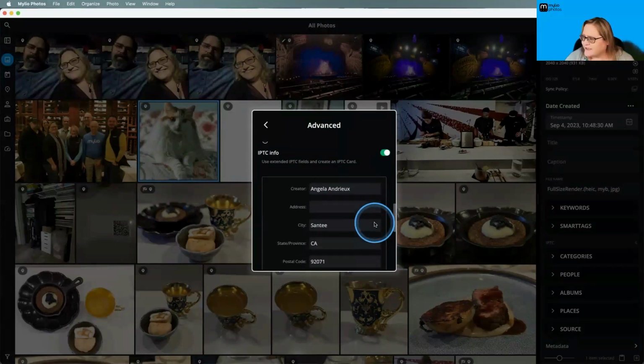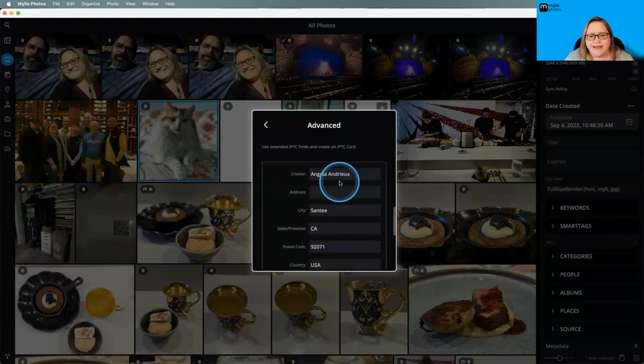And in case you're wondering, IPTC stands for International Press Telecommunications Council, and it's the governing body that sets standards for image metadata. So what we use here at Mylio Photos are industry standard formats for adding this information to your images. So once you have this enabled, you go ahead and enter in your personal information, and you can enter in as much or as little as you want. You enter in what's comfortable, because this is the information that you're going to be embedding in those photos when you send them off to friends, family, post them on the internet, however you want to work with and share your images.